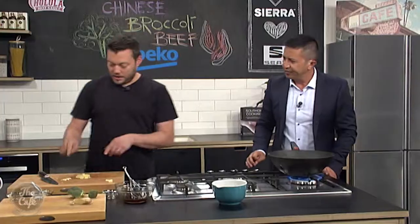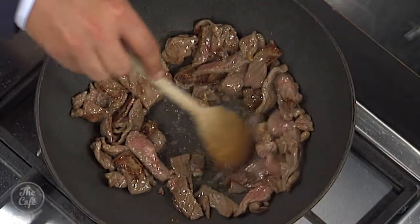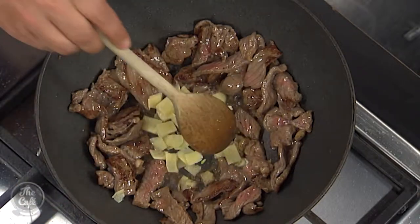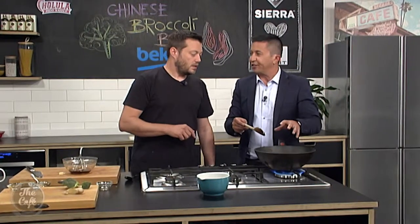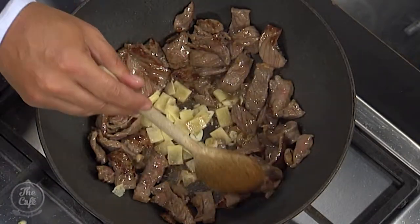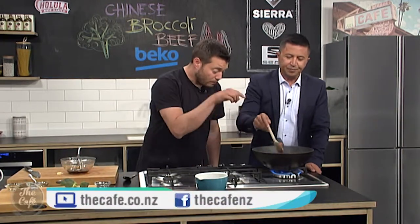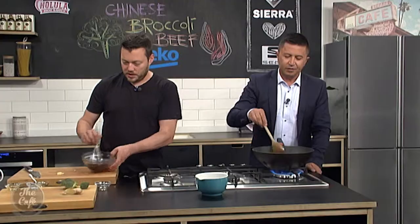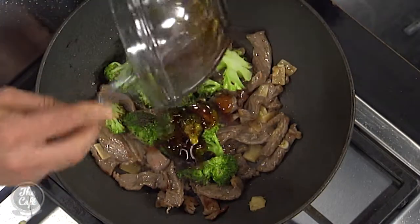Now chopping a little bit of ginger and garlic. Push the beef to the side — still frying — and make a little space in the center. Garlic and ginger goes in there so you can let that cook a little bit and bring out those flavors, then start mixing it all together. You don't put the garlic and ginger in with the beef straight away because the pan is so hot — we need that heat to sear the beef and get that beautiful color first, then put the aromatics in. You can see the beef is almost cooked — just a few little pink tinges.